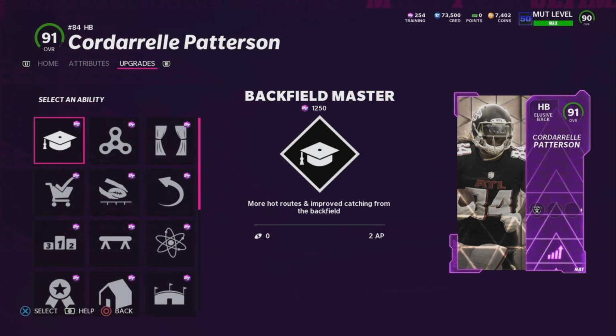And this right here gives you improved catching from your halfback who has the ability on him, and you actually get 4 additional hot routes, one of them being a Texas route, which is, in my opinion, the best running back route in the entire game. Really good route, gets a lot of separation in man coverage, so highly recommend you get this ability. It's only 2 AP, and it's really, really good.